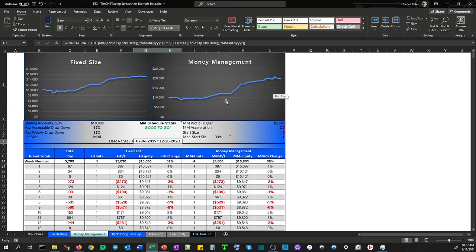But you have to be able to accept this, because you might trade for half a year, or almost the whole year, and kind of go sideways. And this is swing trading, so that's why it's taking a long time for these things to play out.